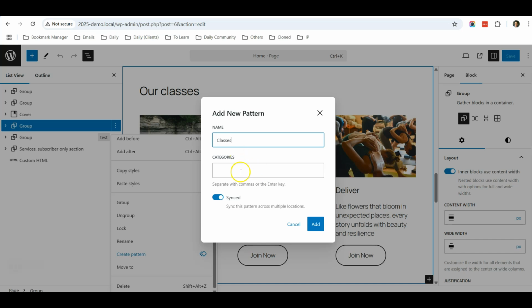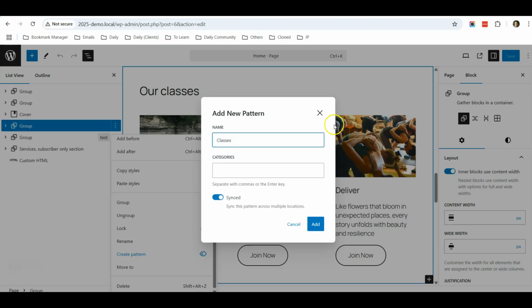You can also give it a category if you want to, and you can disable or enable this sync option. This sync means that if you have two pages with this pattern and you make changes to one page, and if this option is enabled, like currently is enabled, it will also change the content on another page.